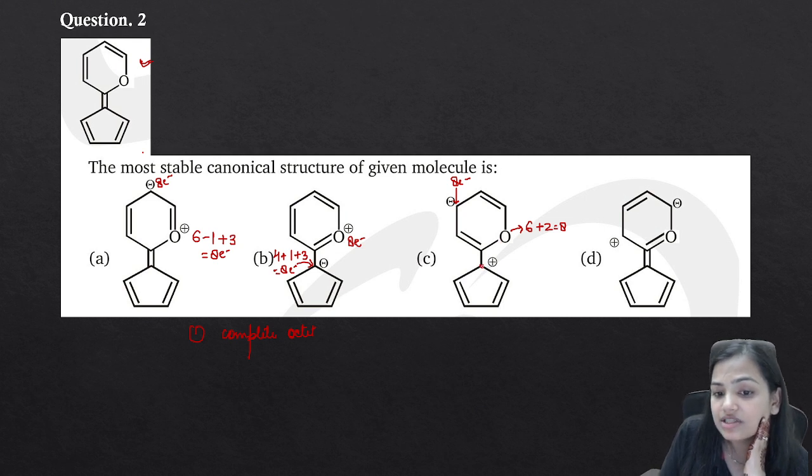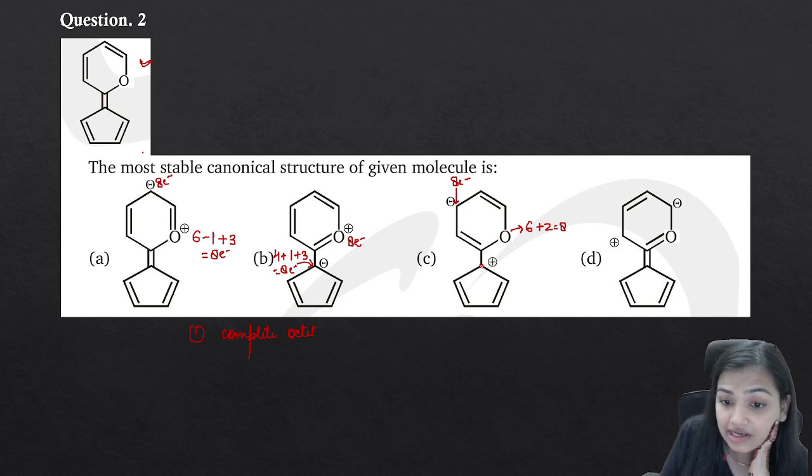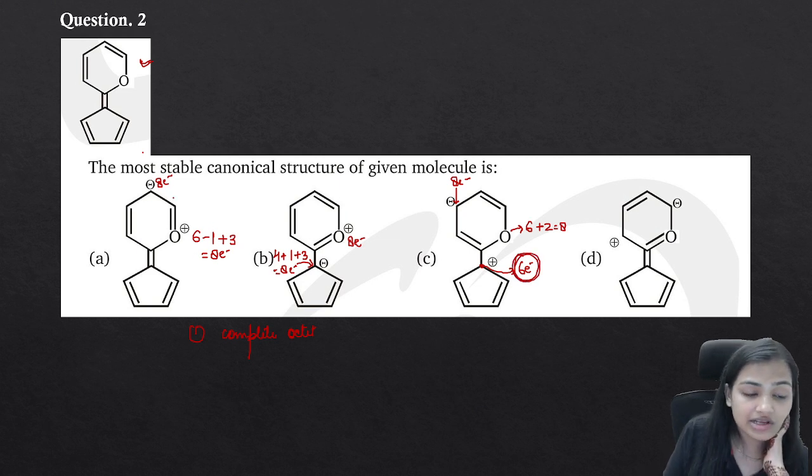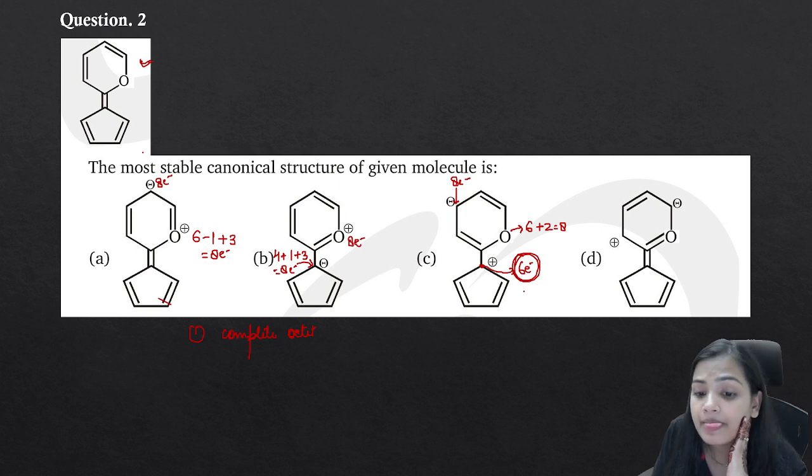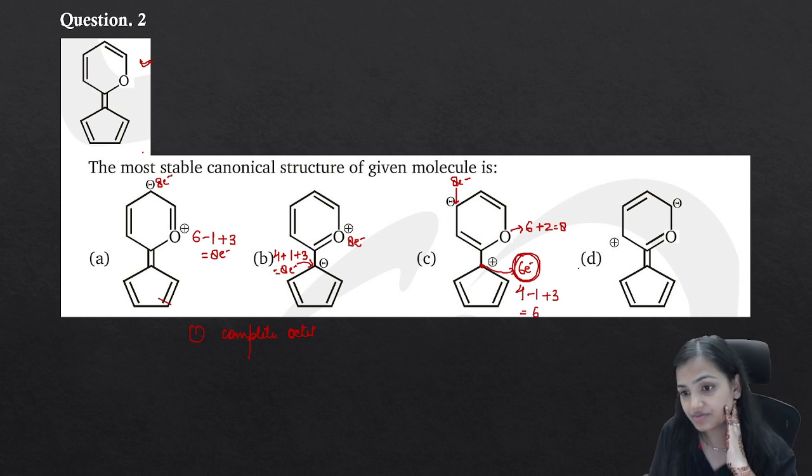But if you will see over this particular carbon, this is a carbocation, and carbocations are 6 electron species. Here every atom is octet complete, but here, because this is a carbocation and carbocations are 6 electron species, if you want to calculate, you may. Carbon having 4 electrons, because of the positive charge there will be a loss of 1 electron, and forming 3 bonds means 3 more electrons. Ultimately this comes out to be a 6 electron species.